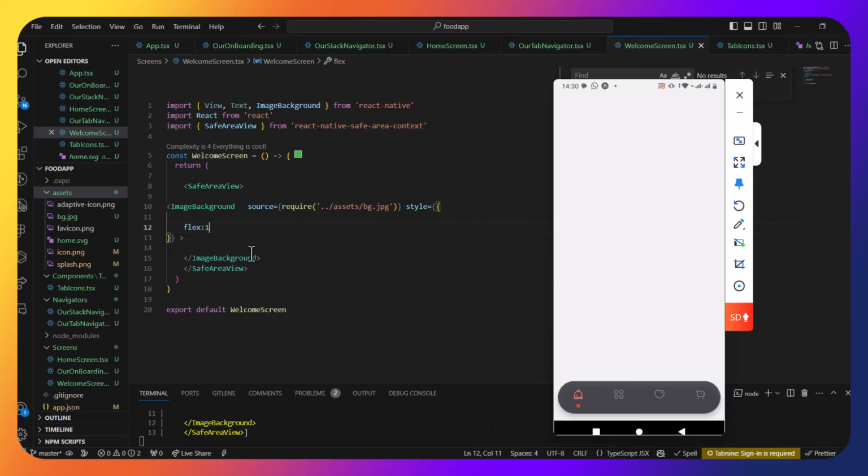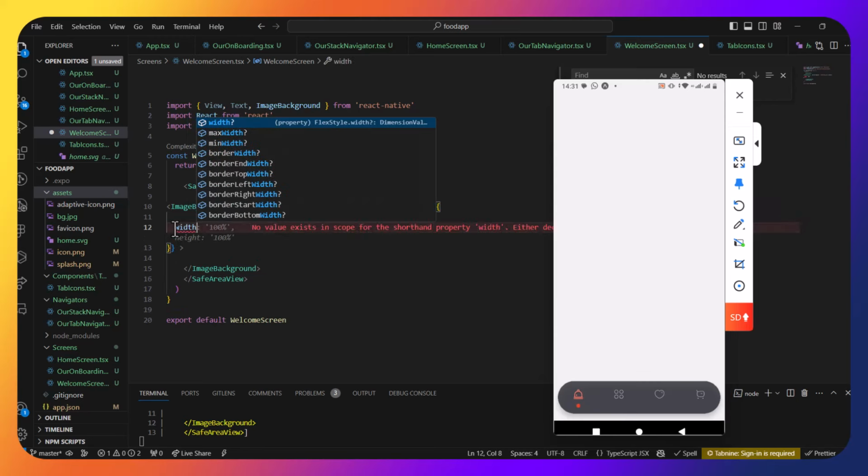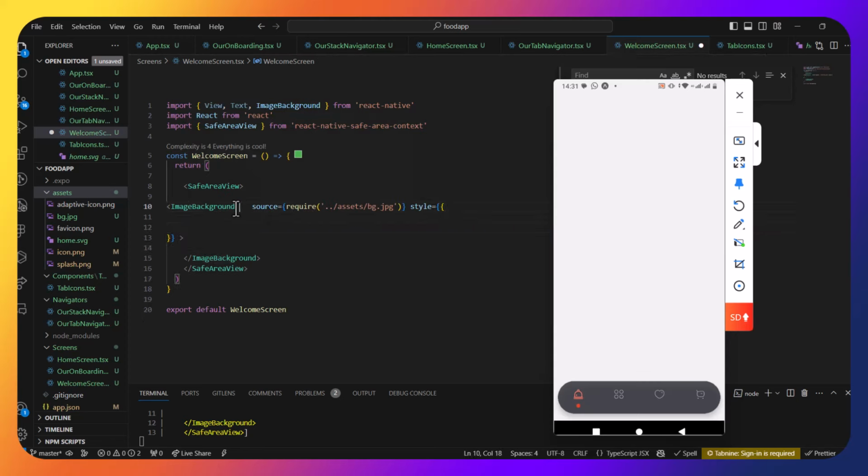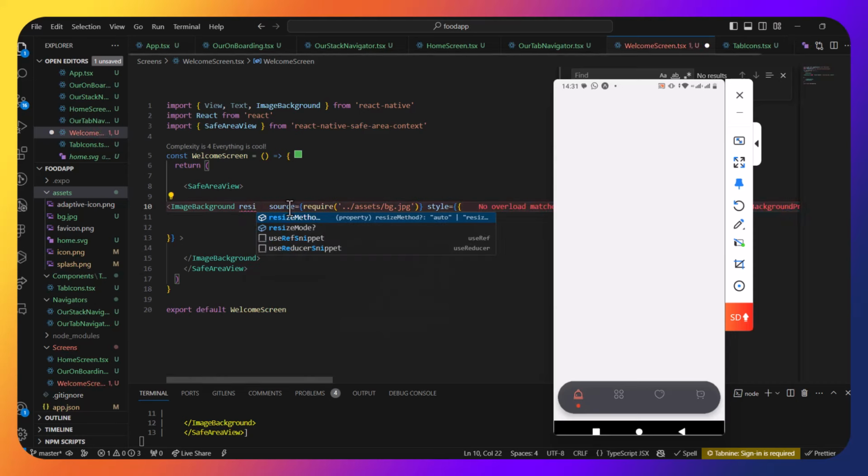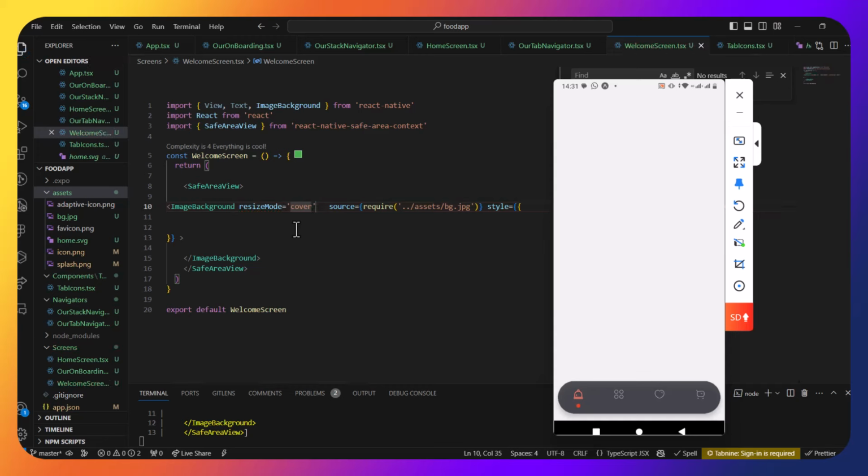Let's go back here. What we want to do, let's make a width. Another thing, let's say image resize mode. Let's make it contain. Okay, cover. My apologies about that. We want it to fill the entire screen. And when you are struggling with styling the child, maybe it's misbehaving just like this one, we are trying to do something but we don't see an effect, you must consider looking at the parent. It's like when you see bad behavior in a kid, you might want to know the environment, where this child is coming from. The same thing happens here.